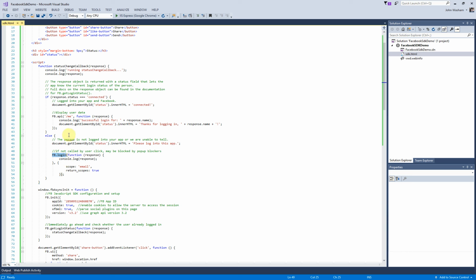So we can call Facebook FB.login, and that's going to open up a dialog to request the user to log in. After they have done something with that dialog, this is going to be called. They're going to give us a response to tell us what happened, and we'll log that out. The second argument we're passing in here is actually an object, and this is what scopes you are requesting from the user. By default it's just name and profile picture, but in this case I'm also requesting their email address.